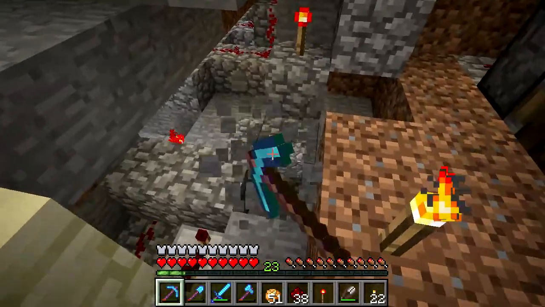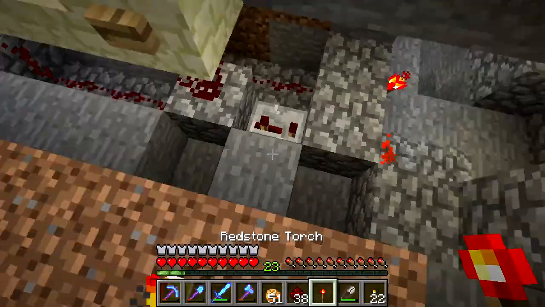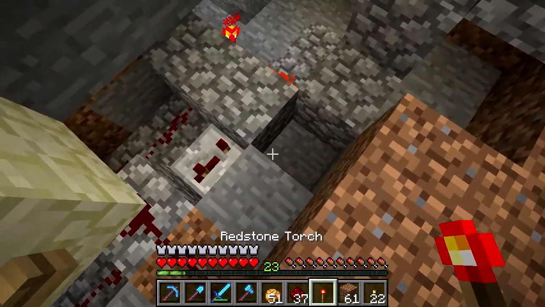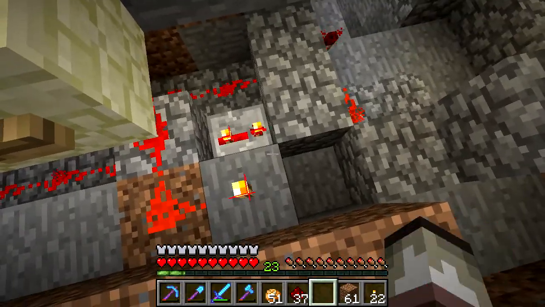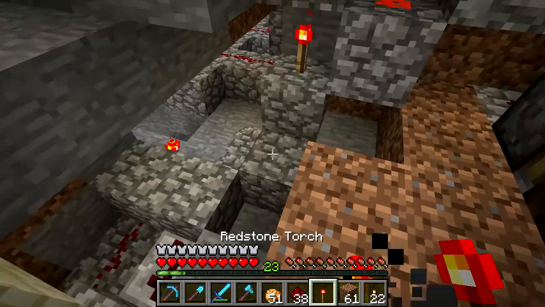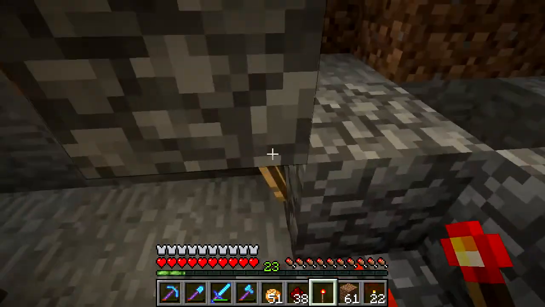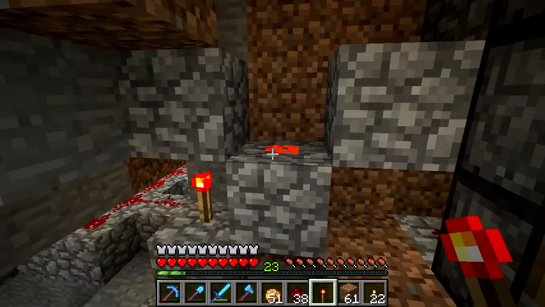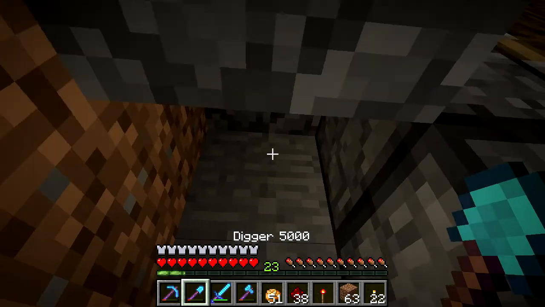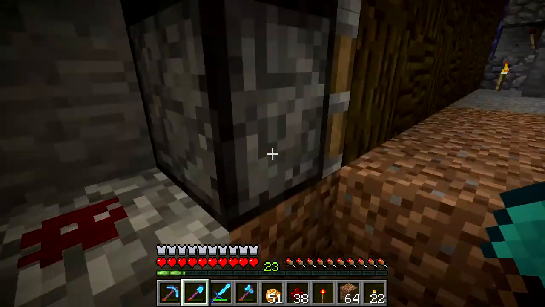Can we get a good angle on this thing? How about if we grab ourselves this? Now watch that redstone dust right there. Do you see that? It flickered on and off. Now that on and off signal goes through here. This redstone torch is off, this redstone torch is on, then redstone dust. Now right here is a redstone torch. Don't believe me? If we can get a better view, we can see it. There's a redstone torch, it's off.